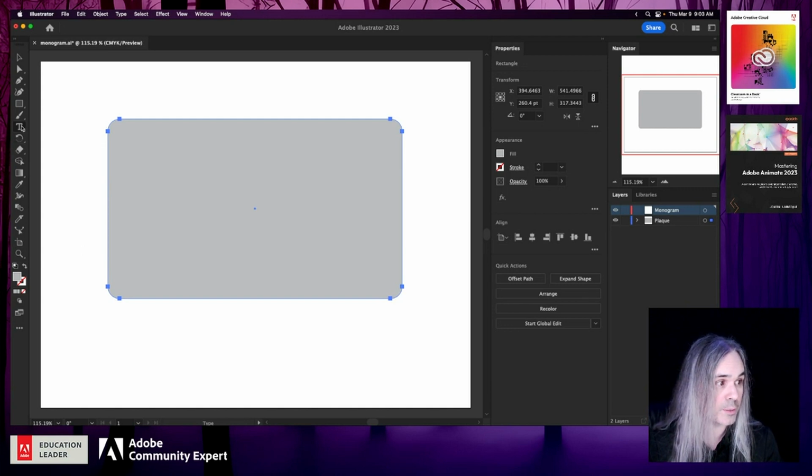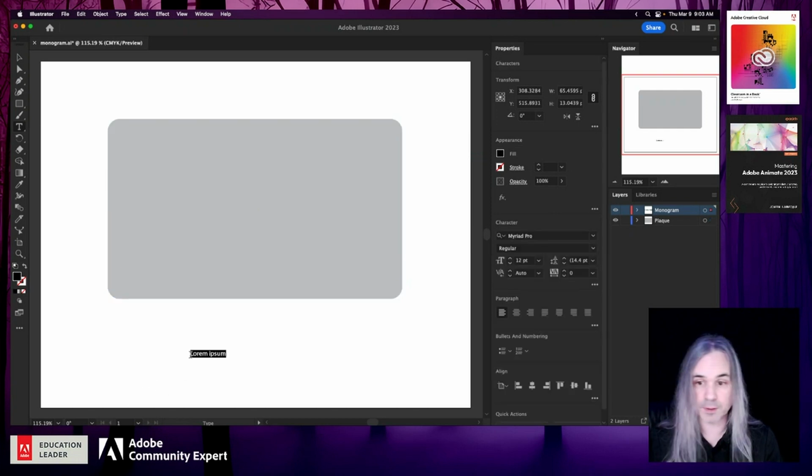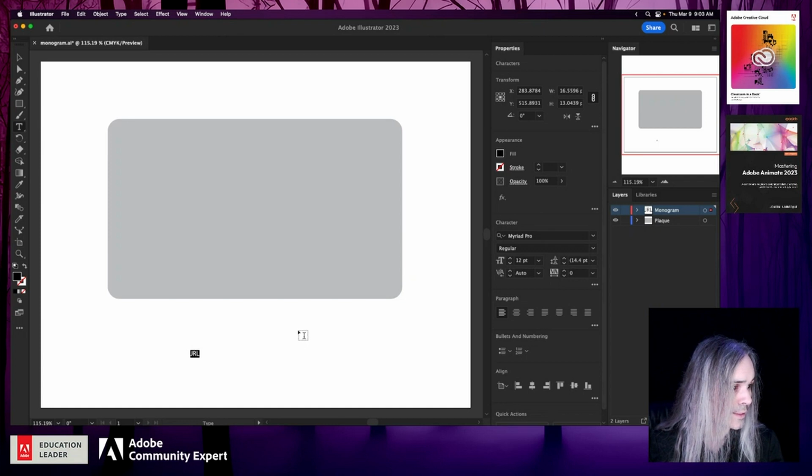Now I got my type tool, and I gotta think what I want for typography here. Maybe I'll do my full 3-letter monogram, JRL, and take that up a bit.